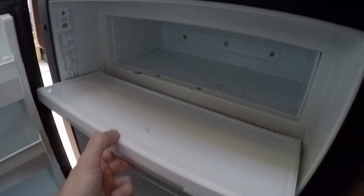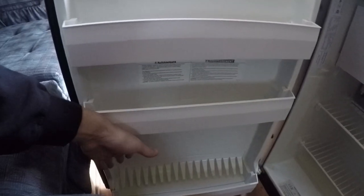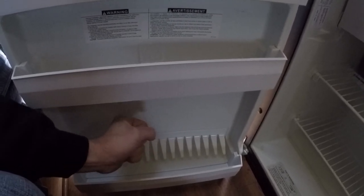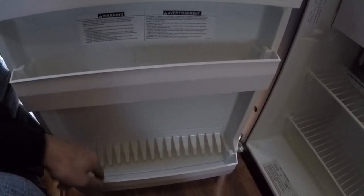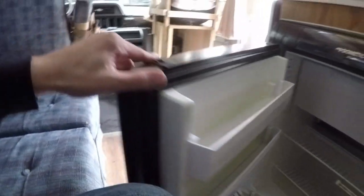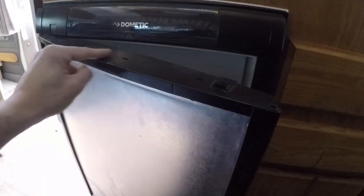The fridge works really well — I've been in some really hot days, 90-plus, and everything inside is still nice and cold. Plenty of space in here. It's got a little freezer which works really well — you can keep ice cream in here and it'll stay nice and hard. The door is sort of convex shaped, and right in the middle of the lower section is the perfect spot for half a gallon of milk — it fits right in there just fine. Unfortunately it's a little bit too small for a full gallon of milk, but you can definitely fit half gallons. It doesn't have the decorative panel that goes on top — you had to buy that separately and I never got around to it. You just remove the top piece of plastic, slide the panel down into the channels, and replace the piece — it's really pretty easy.